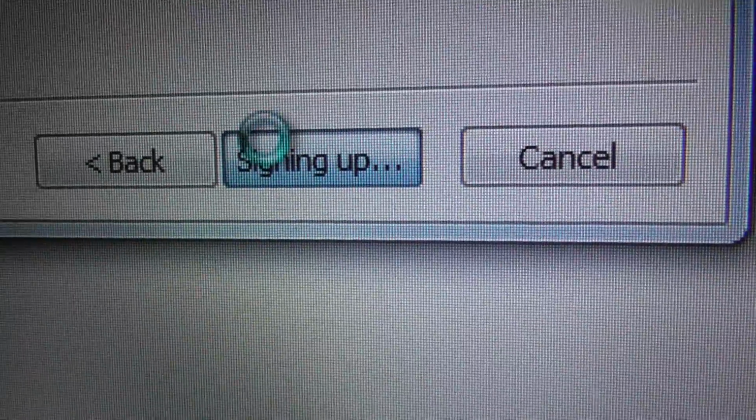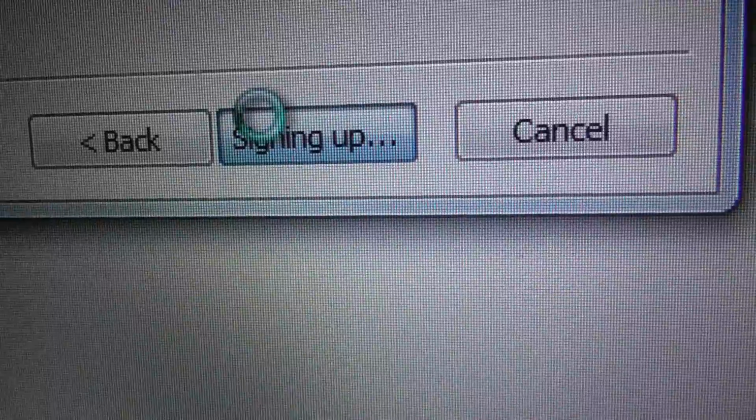Right, I've done all that. I'm just going to write down on a piece of paper that information. Okay, now I've got that written down, I'm going to click the sign up button. That changes to signing up once you've clicked it. Just if I cover that up just to show you, you then get the spinning wheel to show that something is going on by your mouse button.